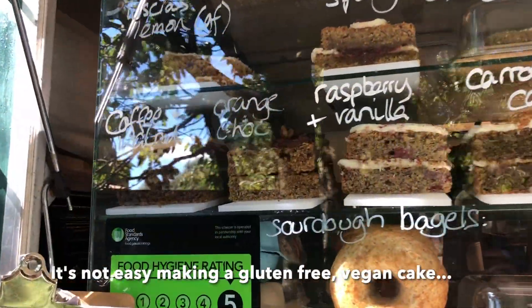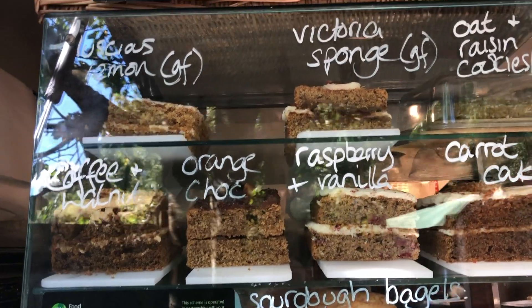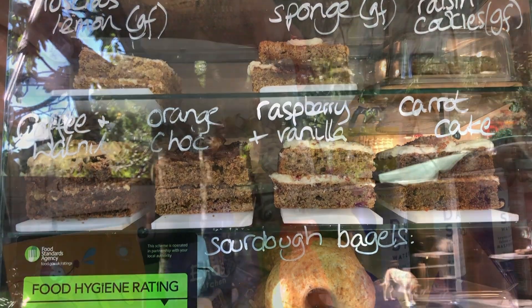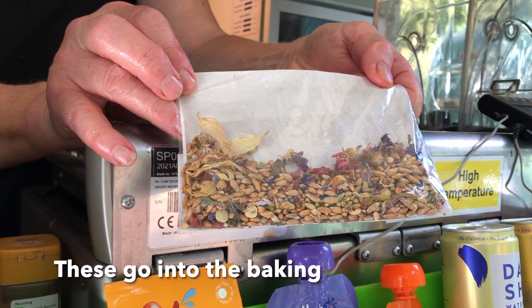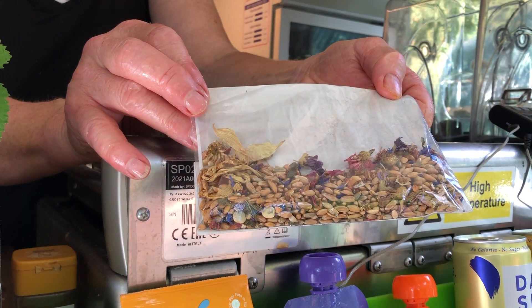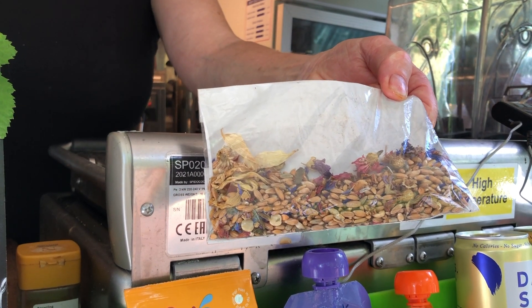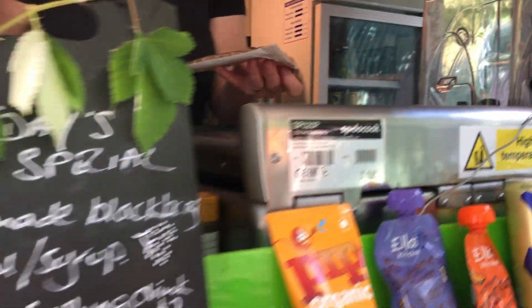These cakes here — are they gluten-free? The top row are gluten-free vegan, but everything else is vegan. Botanical mix — so what is in here are flowers and seeds and peas and all sorts of things. They're milled into the flour. I've also done it for the gluten-free because I've just used gluten-free flour. Wow.